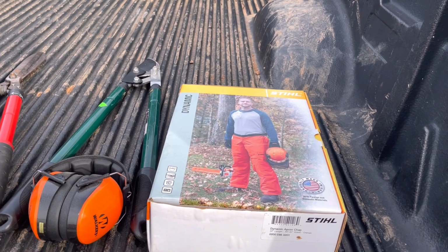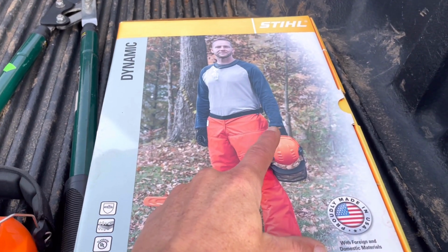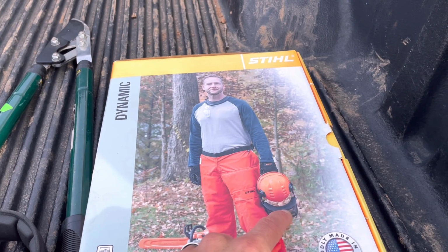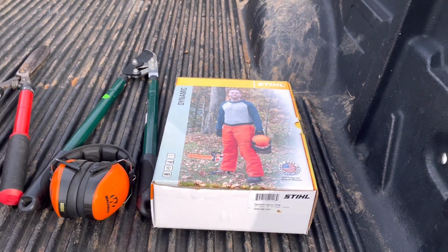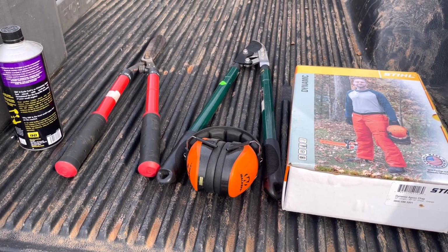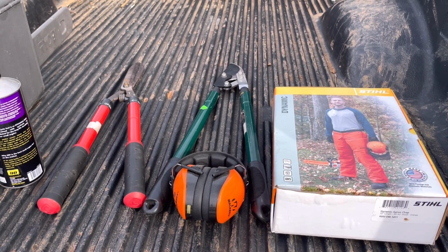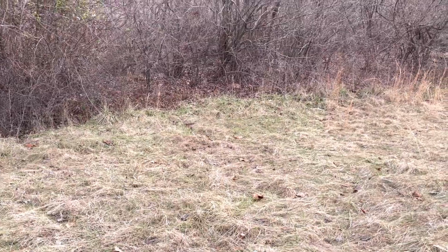And if I had unlimited resources, I would have this same helmet that this guy's got, because it's got a screen instead of glasses, so that little wood chips can't go in there. It also has integrated hearing protection as well. I don't have that, so we're just gonna make do with the hearing protection that I have. But that is the plan for working down at the creek bottom today. I'll see you down there.